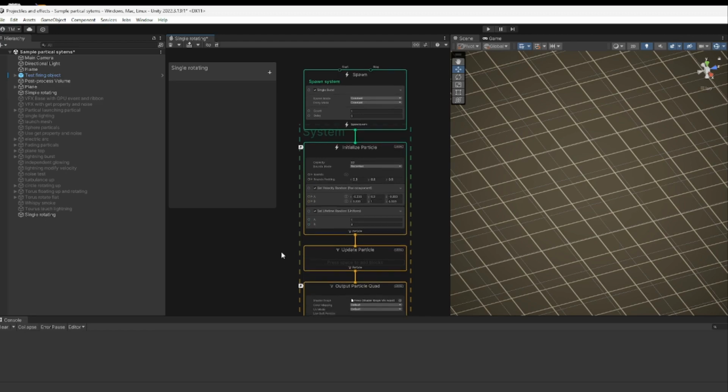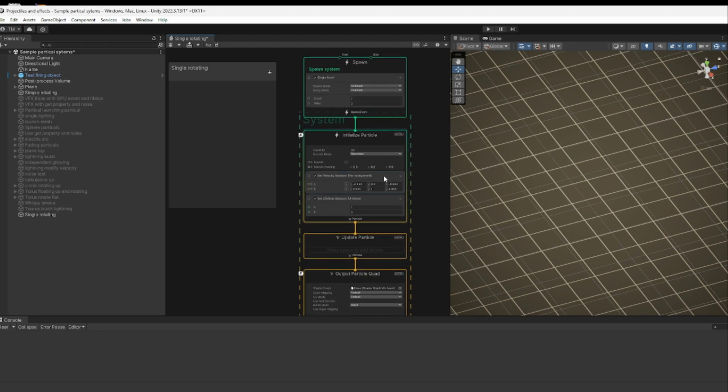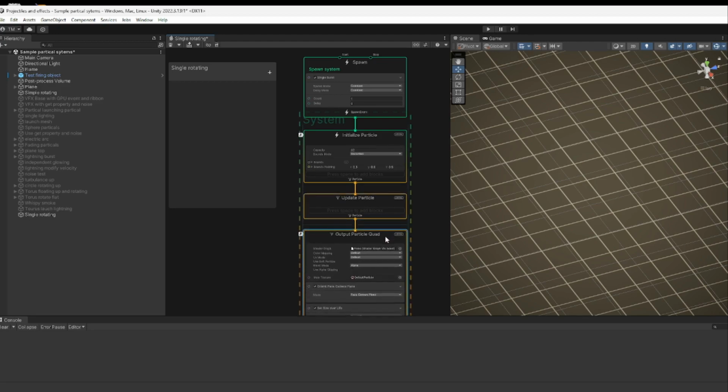Then what I'm going to do is, I don't want a velocity. I want it just to sit there and not move so I can see it. And I don't need a lifetime. Basically, I want the lifetime to last forever. And so I'm just going to delete the lifetime. So we initialize it. It's going to create 1 particle. And I'm going to grab this guy, and you can drag it up. You can drag these squares around any way you like to give more or less room.